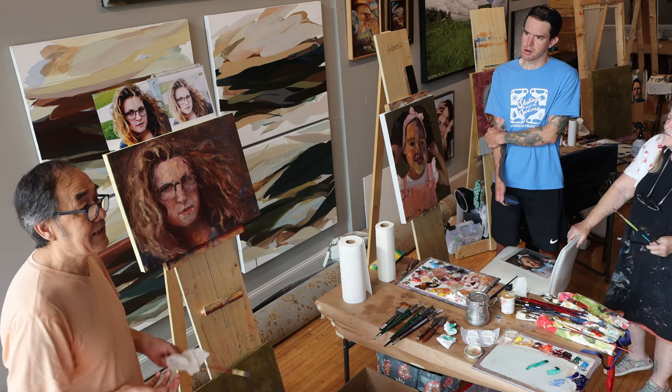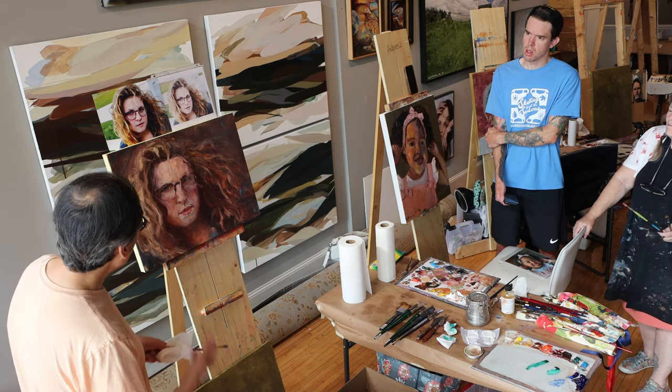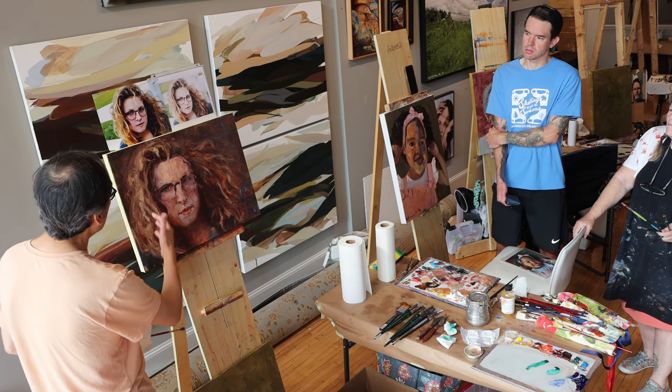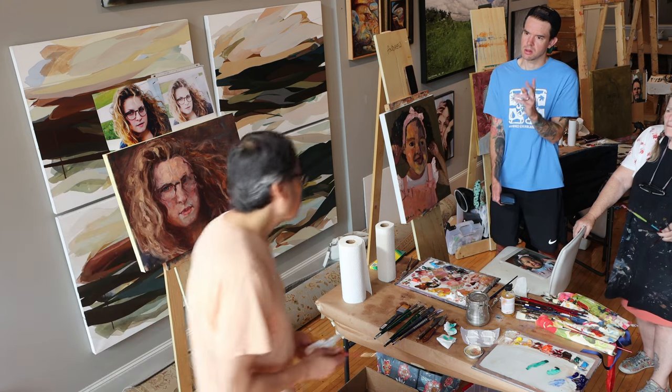So this is the glazing technique that I want to show you. Sometimes if you want to create more glow, or you want to quiet this hair right here a little bit, then you can just do a little touch of glazing.